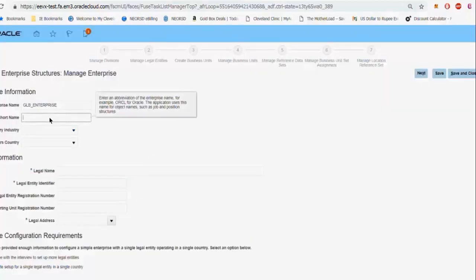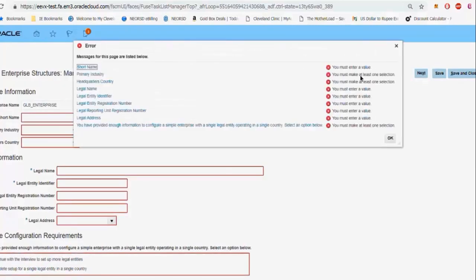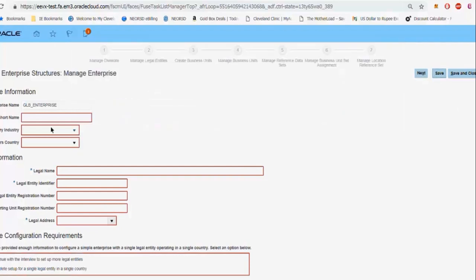Can you see there's a save? If you click save after every 2 or 3 train stops or after every 2 or 3 pages, it will remember the detail.